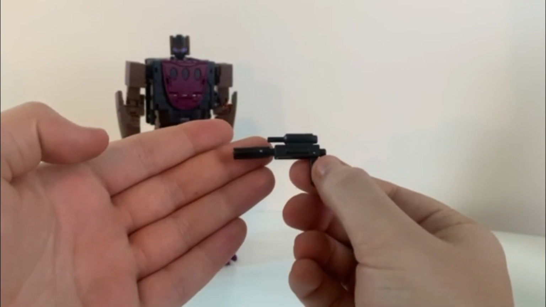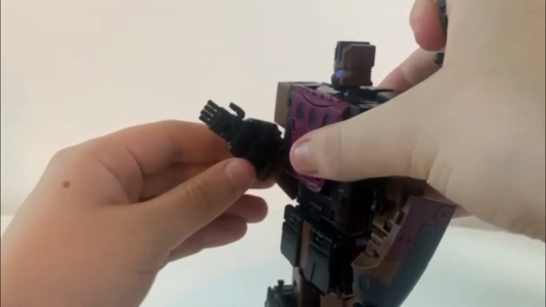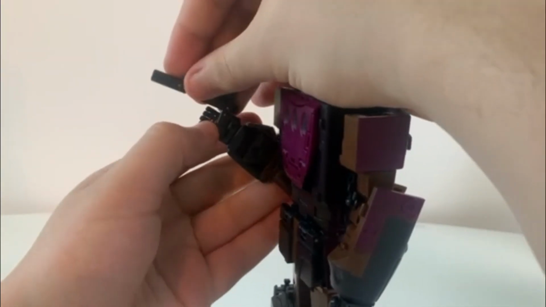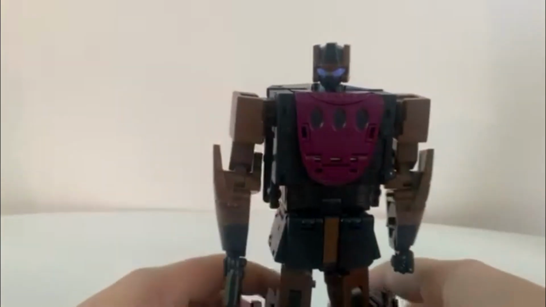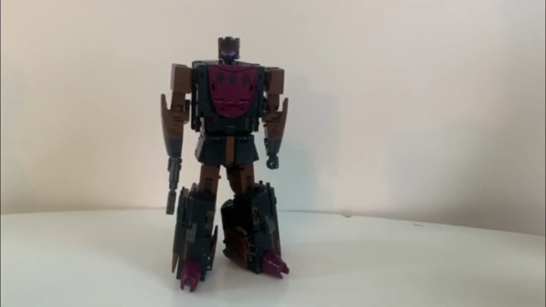And his final accessory here is his little pistol. And that has the typical peg in the handle there. So we'll take Blastoff here, open up his hand. There's a little slot. Take the blaster, shove it in there. Pretend he knows how to grip it. And there you have Blastoff, all armored up and ready to take on some Autobots.